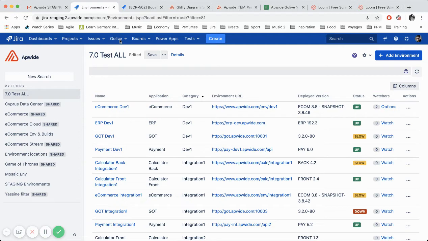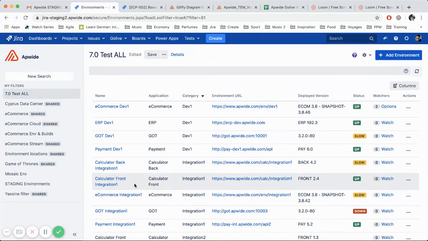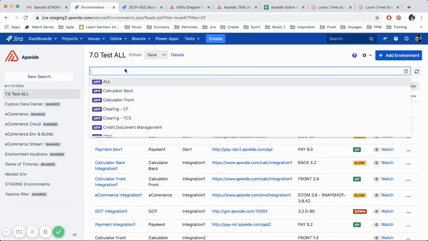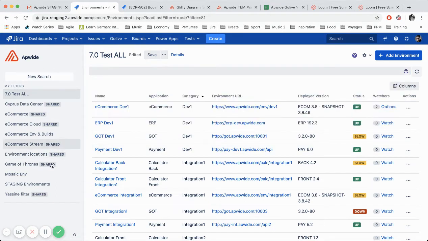So to start, you can click on Go Live Environments. If you do not see this Go Live environment, please check with your Jira administrators to grant you the right permissions. When you get to the environment inventory, you have access to all the environments here. You can see this is like an Excel sheet of environments, but moreover inspired by the issue searcher view by Jira. You can see this is the search bar and this is the sidebar for the filter.